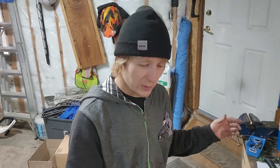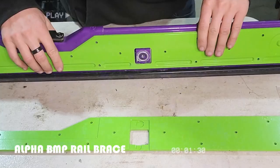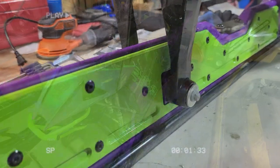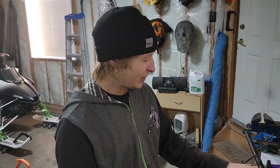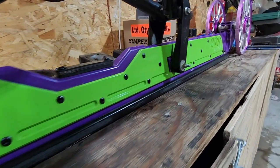We've got some BMP parts here again — I say again because we did the full rail brace on the Alpha and we did the front bumper kit on the Alpha as well, both BMP parts. I have a whole series on the skid, so before I do this let me do a quick go-over of all the upgrades on this rail.